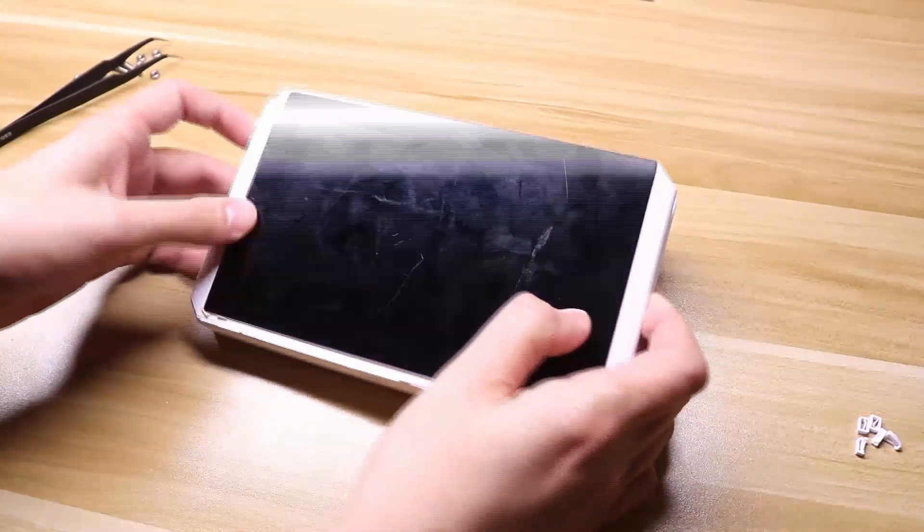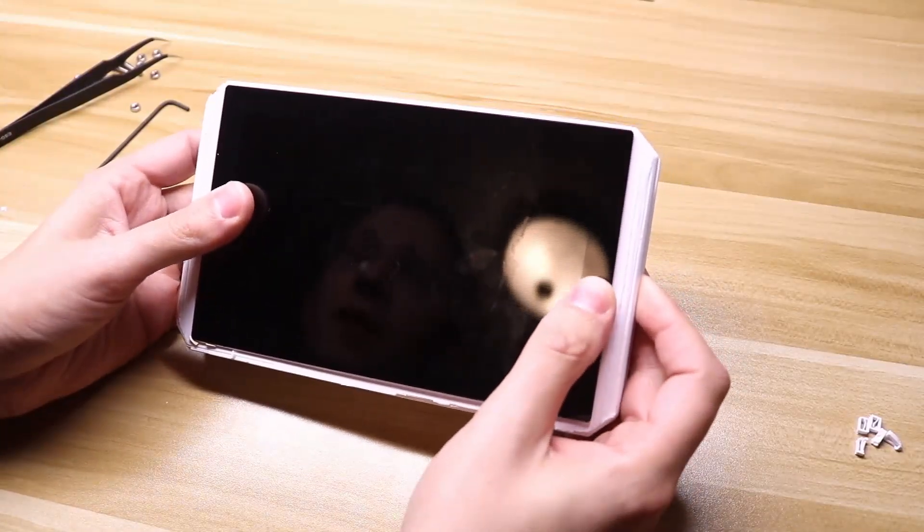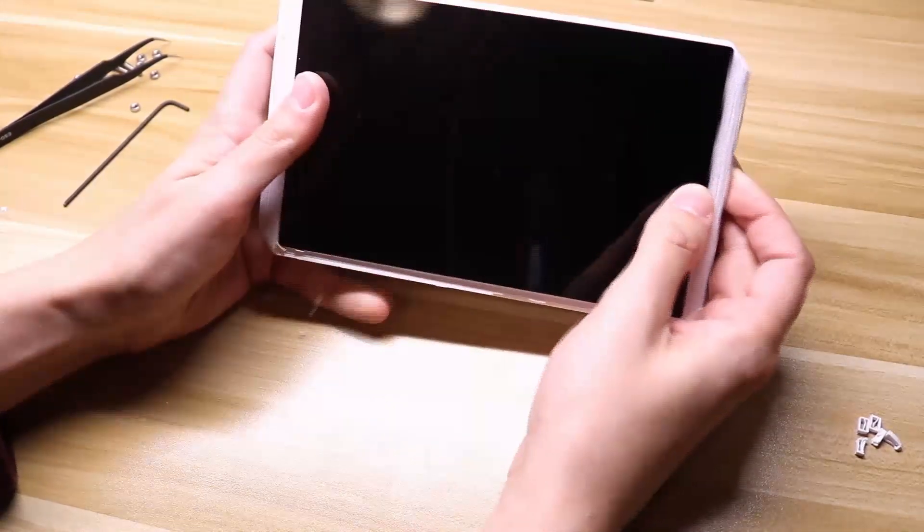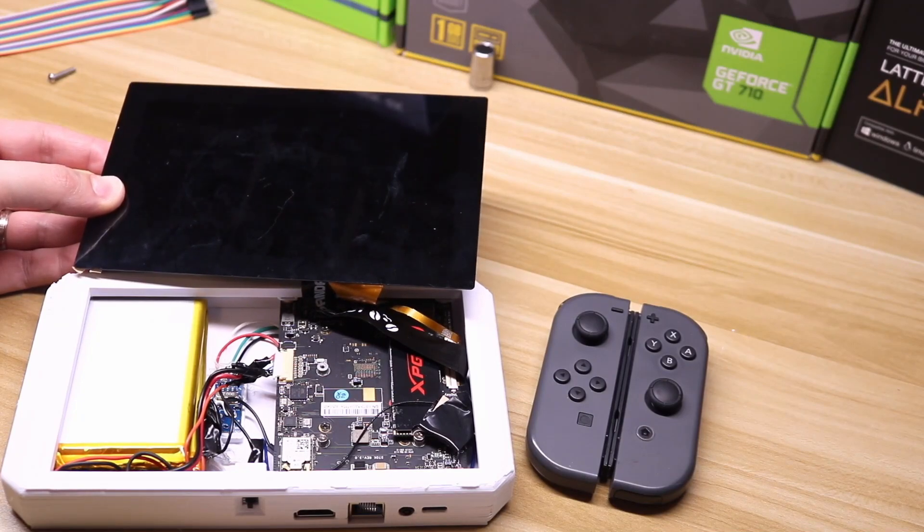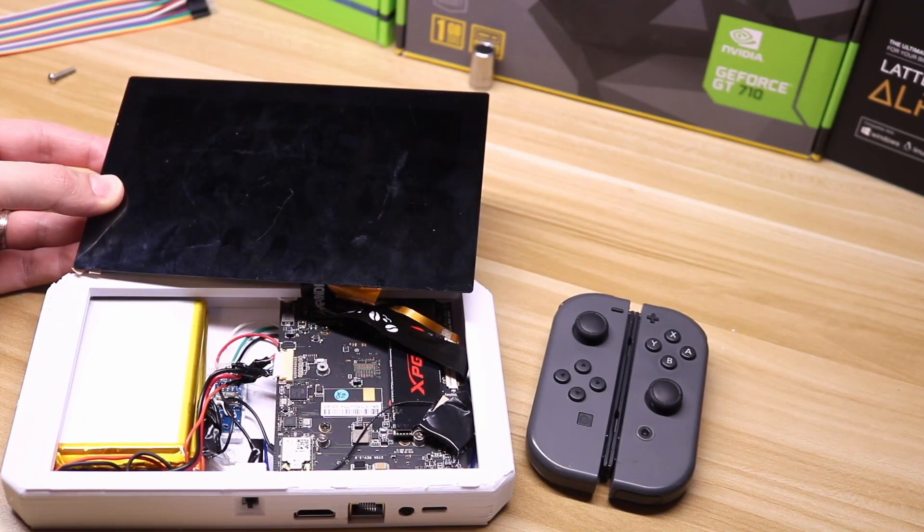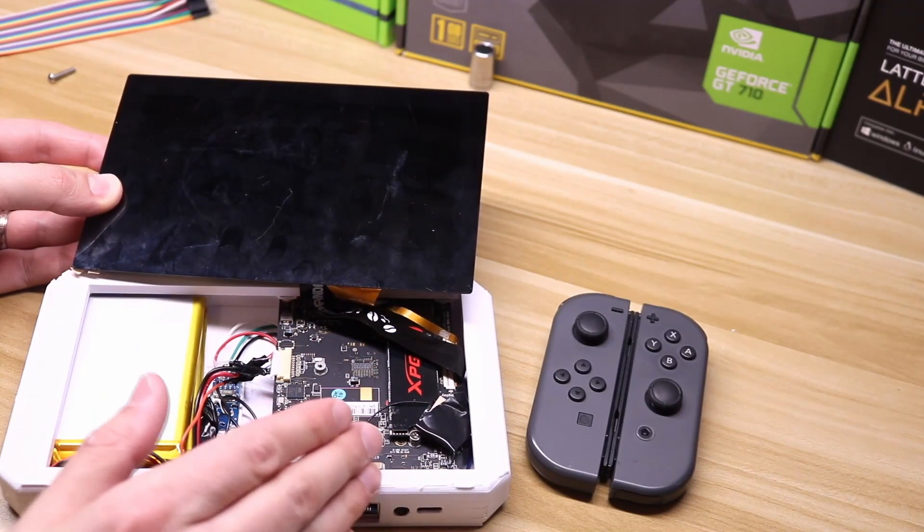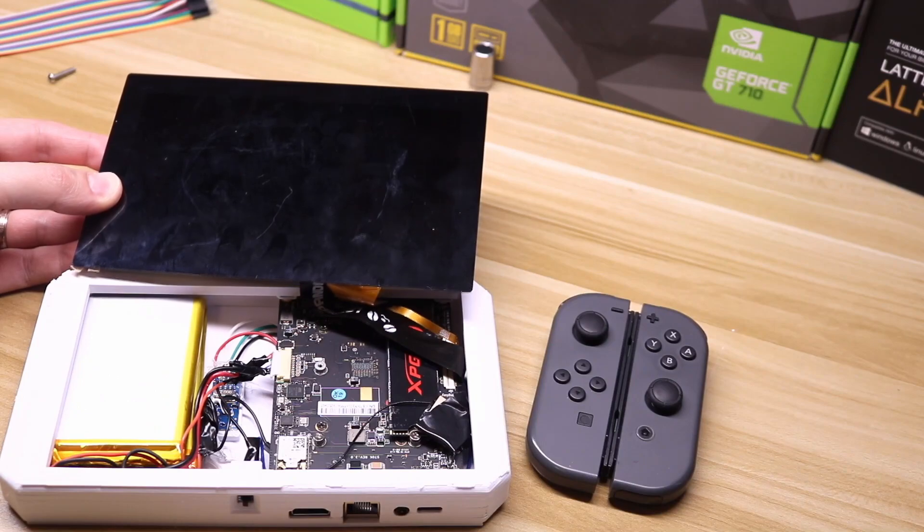You can install the lipo battery pack from the other way. It's just a little bit more difficult to get everything lined up. And there you have it, how to build the Nintendo Switch Latte Panda Alpha project. In the next video, I will be showing you how to pair the Joy-Cons to the Latte Panda Alpha. And I'll be releasing that in the next couple of days.